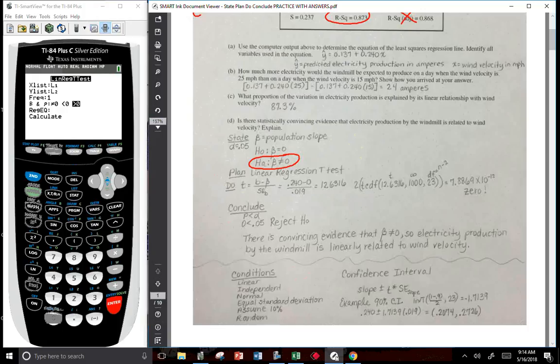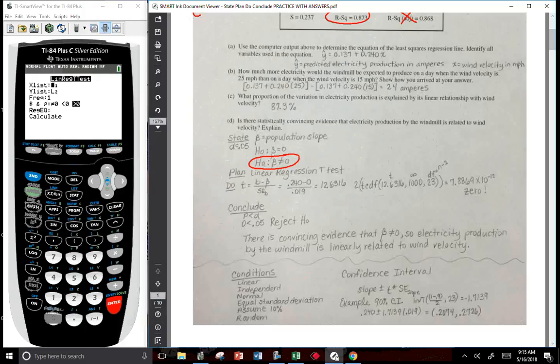And then here's something that the publisher does different than I've noticed the scoring guideline does. I don't think it's a big deal, but we really need to write correctly. If you reject, say there is convincing evidence, blah, blah, blah, context or problem. If you fail to reject, say there is not convincing evidence, blah, blah, blah, context or problem. Our textbook always says there's convincing evidence and then says which one we're proving. I don't think that would be wrong, the AP grader would be happy with your explanation, but to really match the scoring guideline, let's stick to reject: you say there is convincing evidence; fail to reject: you say there's not convincing evidence.